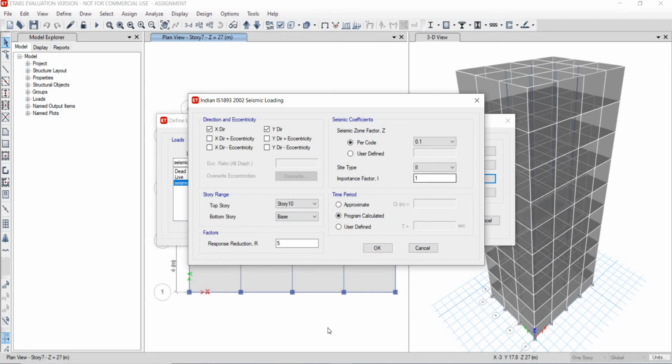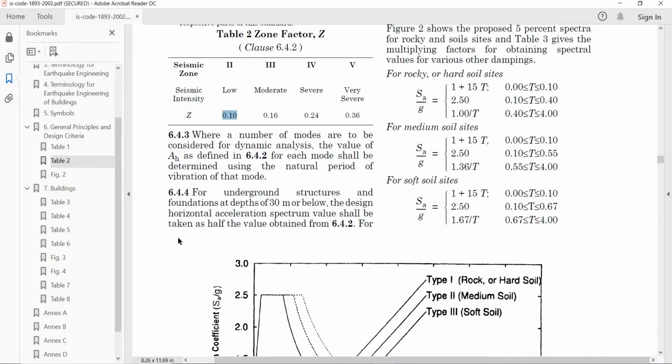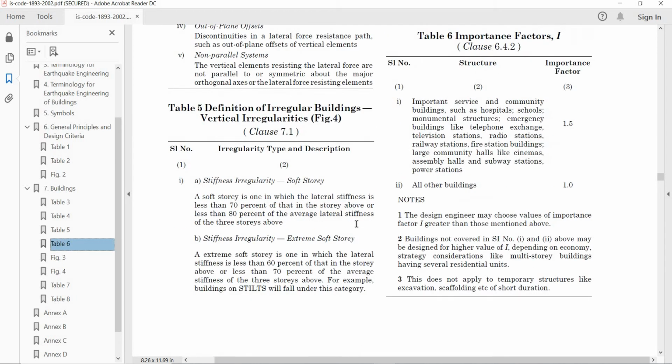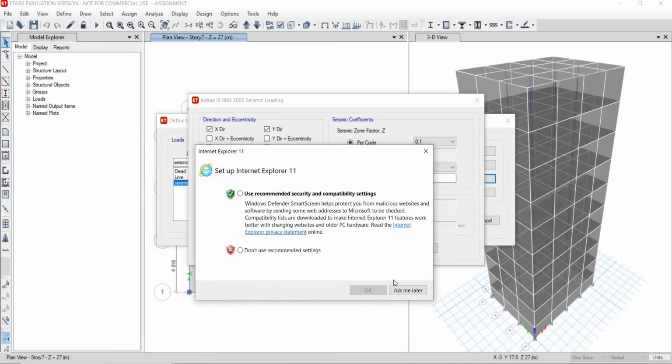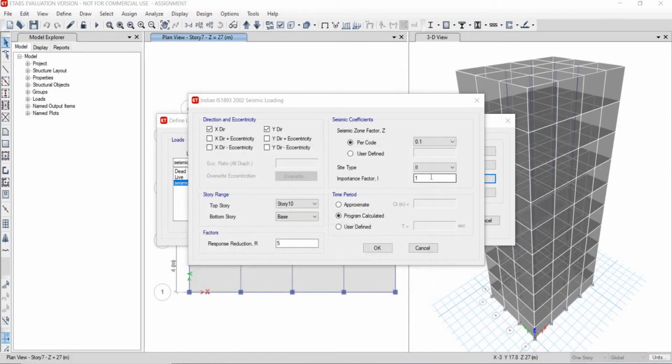The importance factor will be taken from table 6. From table 6, based upon the importance of the building, we have the importance factor. Here we are taking 1 for all residential buildings. So enter 1. And then the response reduction factor.